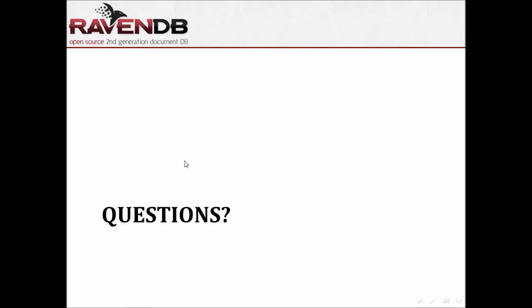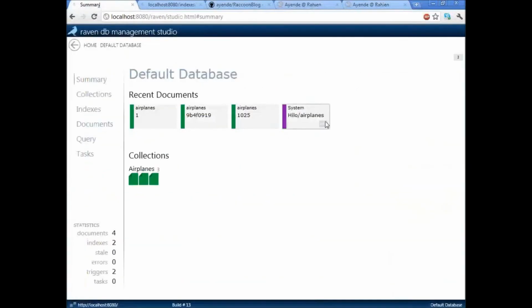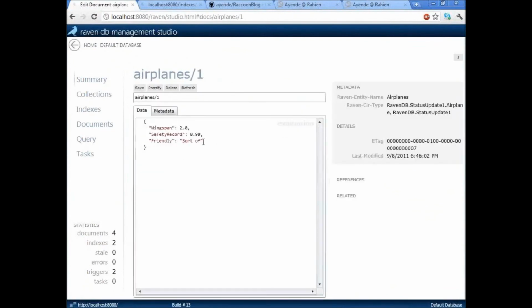Thomas asked, never mind, Stacy, and that property will exist on the deserialized model? No. So Stacy is probably talking about this property that we've just added, the friendly property? And the answer is no, it will not be there because there is no property on the entity to match this.